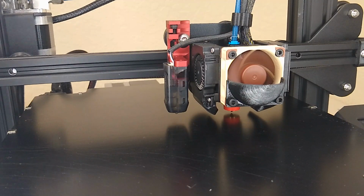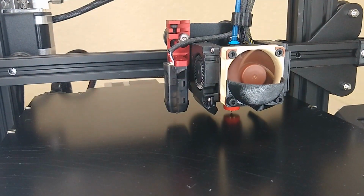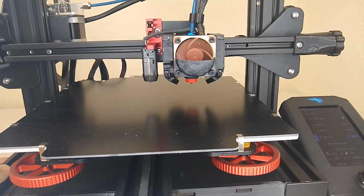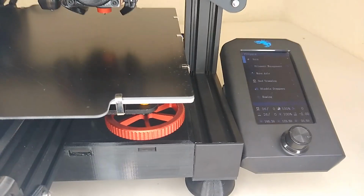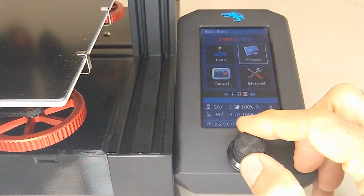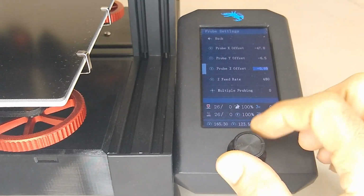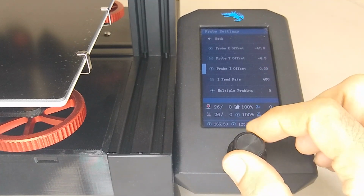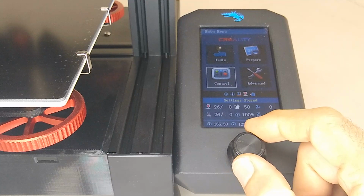All right, so now what I'm going to do next is tighten this, and then we're going to check it. I'm going to raise my Z. Remember, we're still on live adjustment. So I'm going to turn off the live adjustment, and go back and change my Z offset to zero. Let me show you that. All right, so advanced probe settings, Z offset. I'm going to change this back to zero. Okay, back again, and I'm going to store these settings. I'll go back again, and I'm going to home the printer.